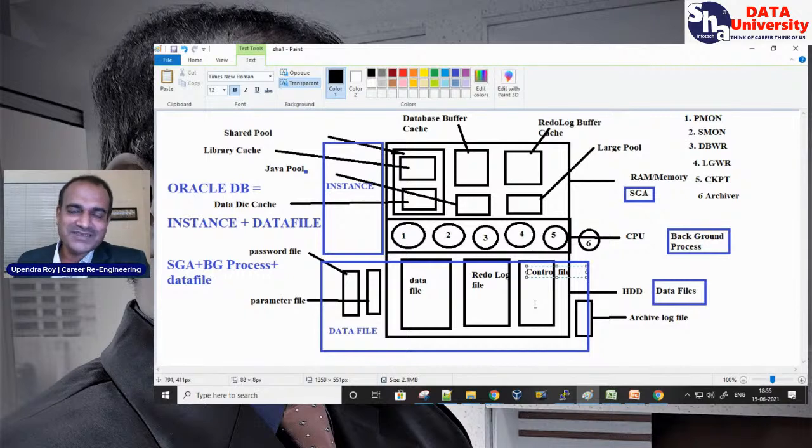This is not the right time to discuss, but yes, in one-liner, the archiver process will write the content of the redo log to the archive file. When? Simple, when it's full, it will transfer from here to there. Why? Definitely, this question should come to our mind. Sir, why are we doing this?